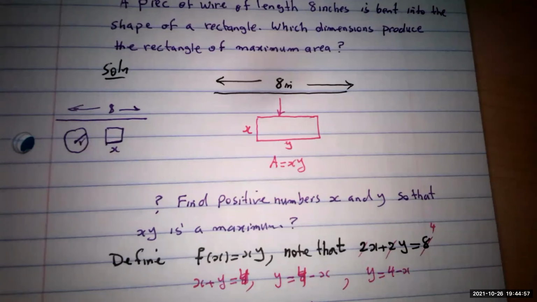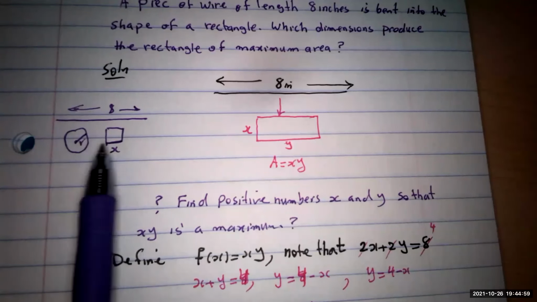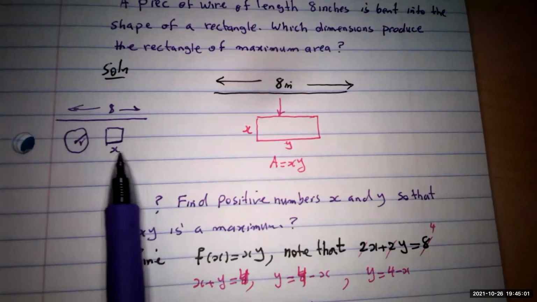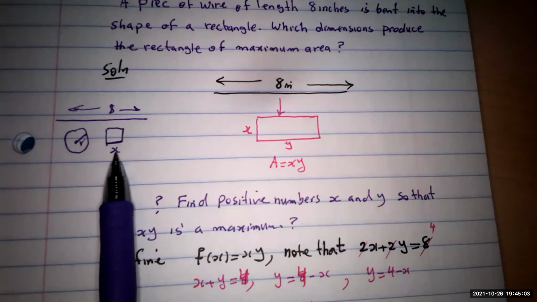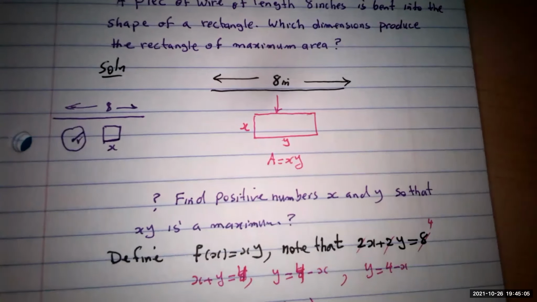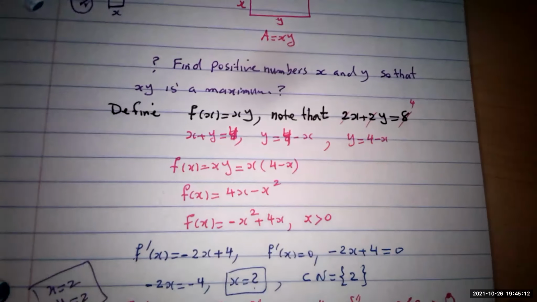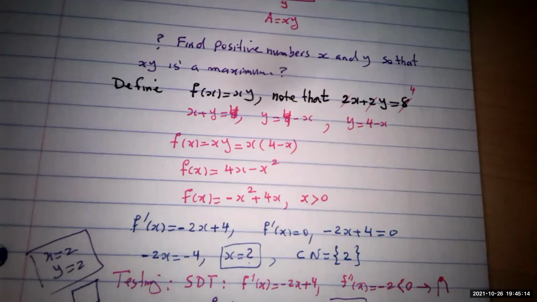This is the way we do it in calculus 1, 2, 3. If you do this one, you arrive at the fact that this Rx would be 0. So you can only get a circle to get the maximum, but I change it into this form, because it's not part of your deal to get this type of problems. So that is an abstract problem, nothing to do with the application. And now we're going to change it to the one that you are going to use. Any question? Get the idea.